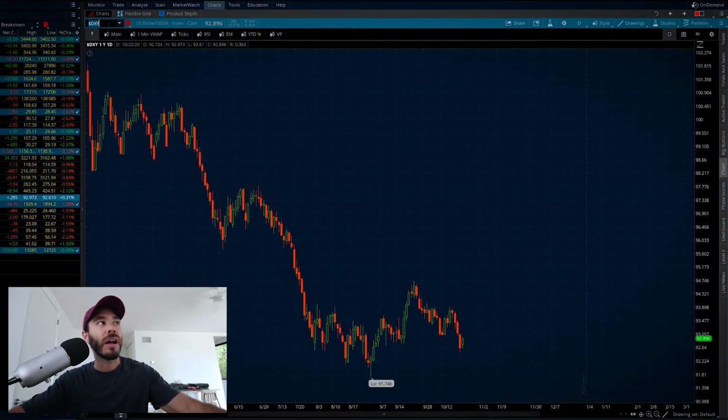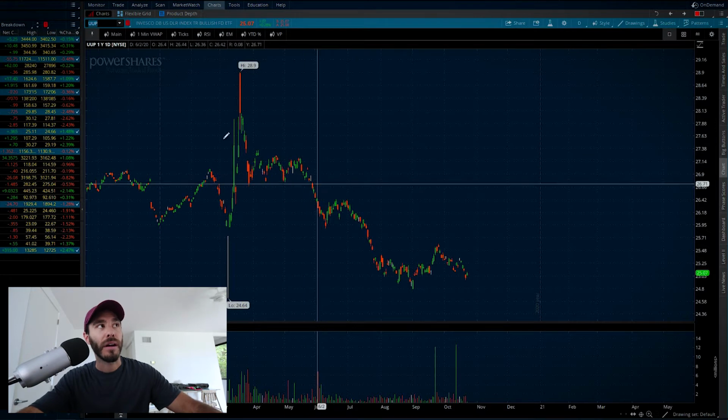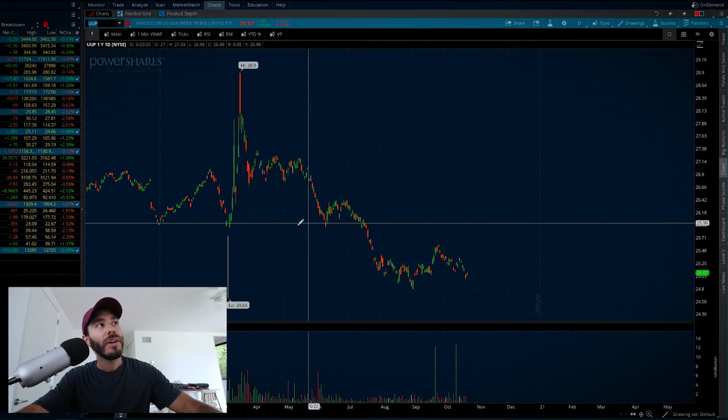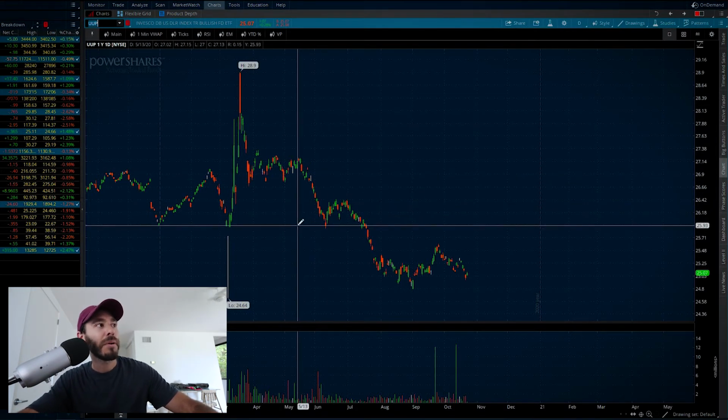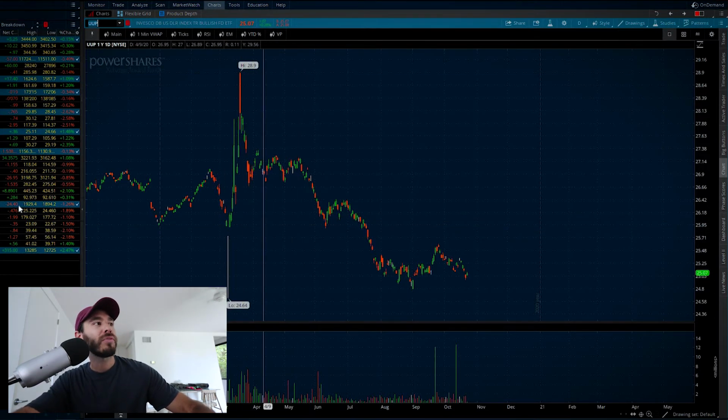Now, if you want to watch the dollar and you don't have the dollar index, UUP is a good index. It's a dollar ETF, and you can get a general read. Is the dollar up or is the dollar down? And you can see it's up 0.28%, and the DXY is up 0.31%. So it's pretty close to getting a read on the dollar.